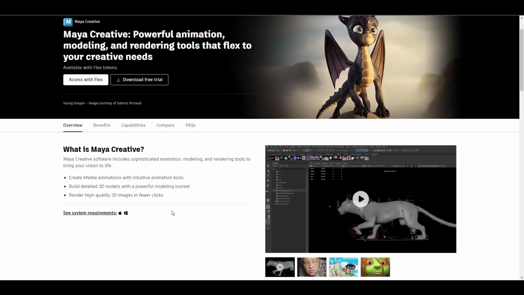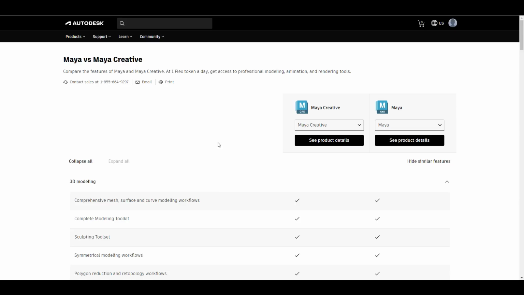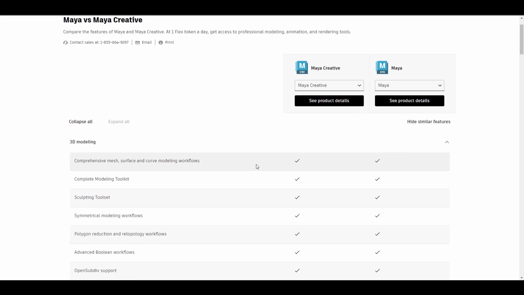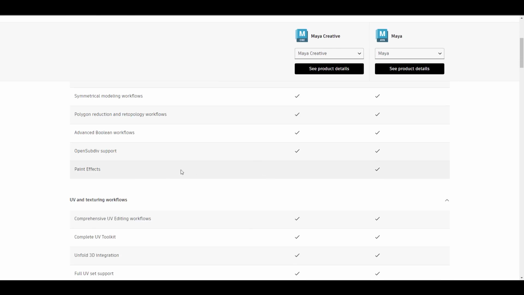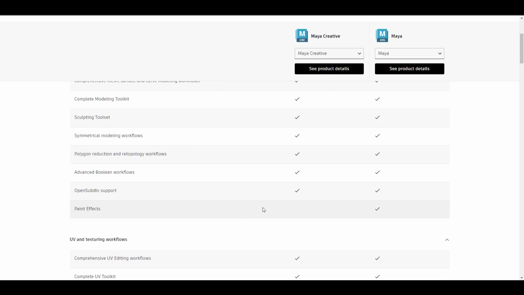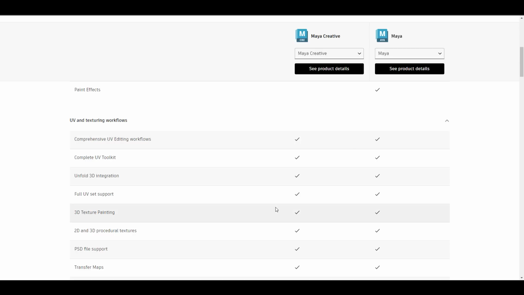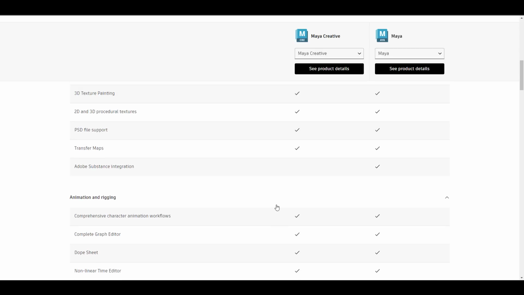To explain that, let's take a look at comparing what you get with the default version of Maya, which is Maya full standalone vanilla, versus what you'll be getting with Maya Creative. Every single thing that you would need for your modeling is available except paint effects. This is something that I don't think lots of people actually work with. Of course, it might make sense at certain times, but currently lots of people don't work with paint effects, and I don't think you're losing in this category. Moving forward, the UV and texturing workflow comes with everything except the Adobe Substance integration, which at the same time, lots of people do not work with. I think these are fancy things integrated into Maya that lots of people don't actually use.